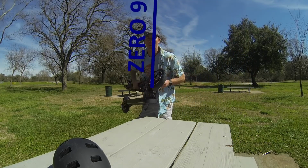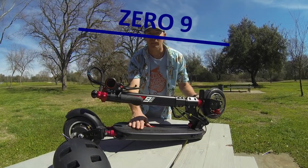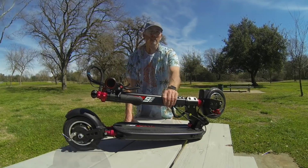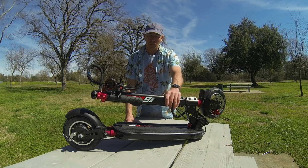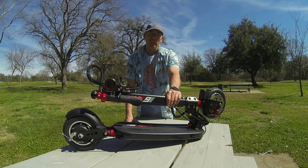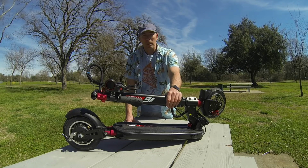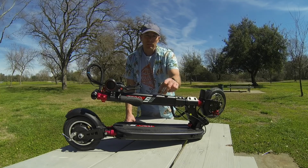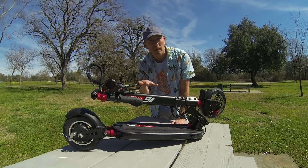Hey, how's it going? Today we are checking out the 09. So I got this scooter from Rev Rides, who's the West Coast distributor for Zero scooters. And I got this as a demo, as I had already reviewed the 08, and as a way to compare the two. Right now I'm gonna grab the camera and we're gonna jump around and look at some of the specs. A few fancy pictures if I can make them work.